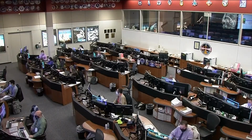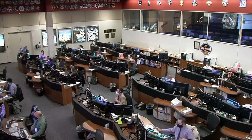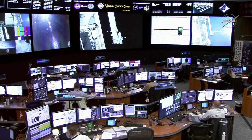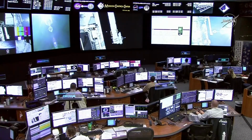And with Dragon now safely out of the approach ellipsoid, to recap some of the autonomous undocking events of today, the unpiloted Dragon cargo vehicle was set free from the International Space Station by commands from the ground at 9:35 a.m. Central Time, and physical separation occurred at 9:40 a.m. Central Time as the International Space Station and Dragon were flying over the South Pacific Ocean. Dragon then executed a series of undocking and departure burns to move it to a safe distance away from the space station, where it will continue to move for the next several hours.